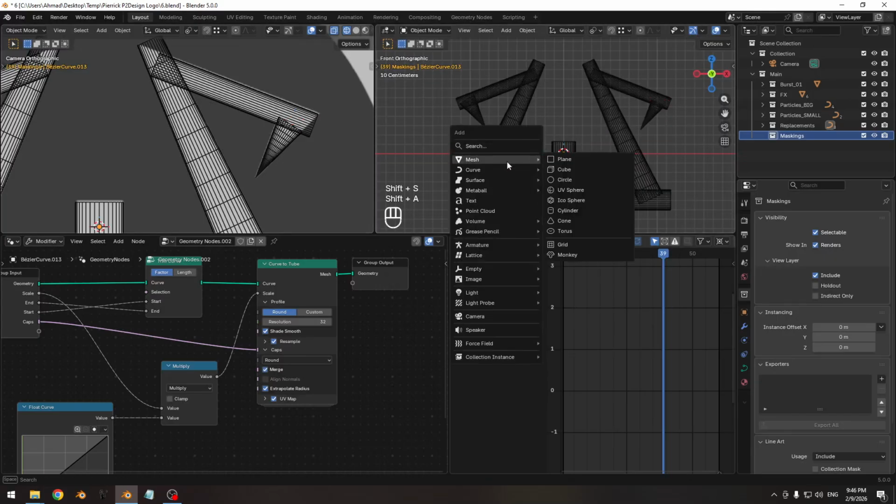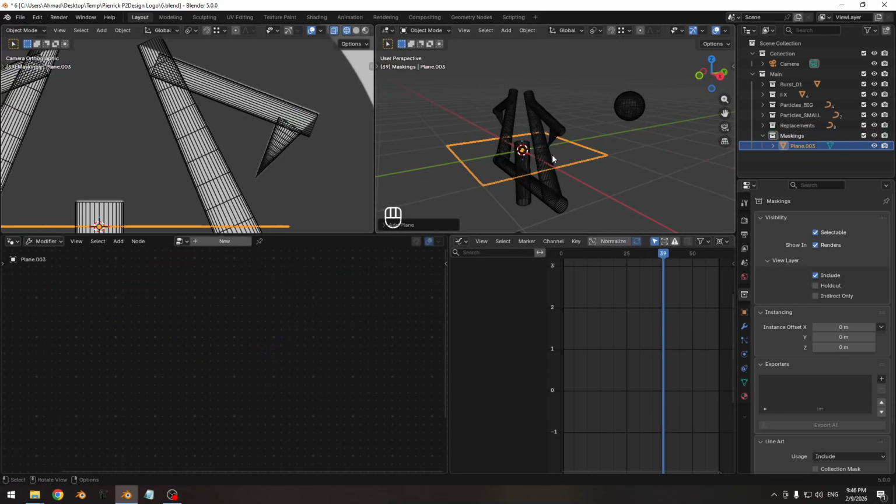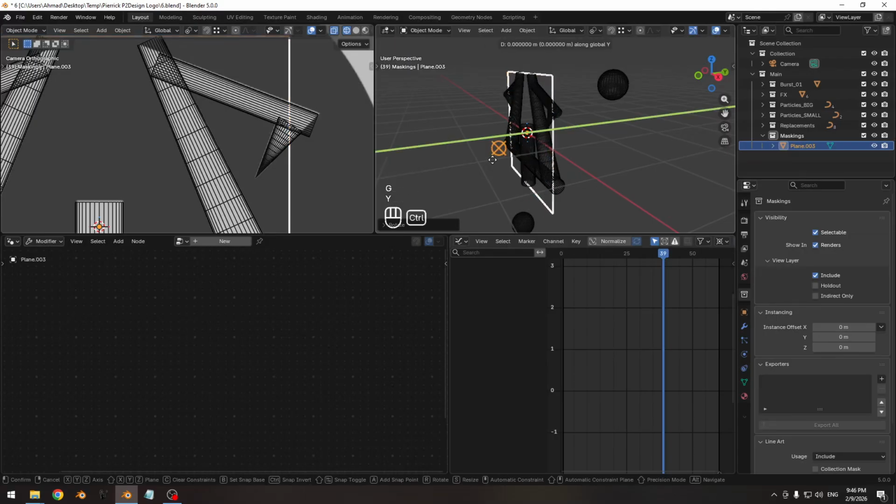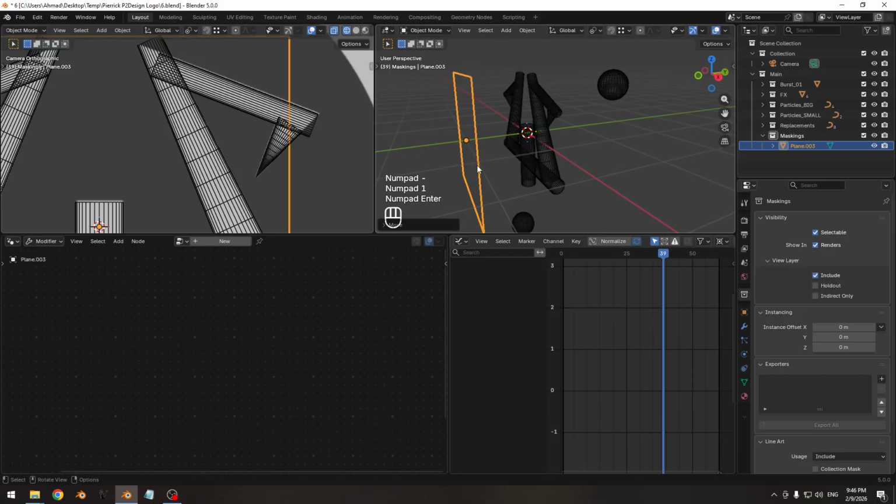So I'm gonna create simple mesh planes, move them on the y-axis by -1.